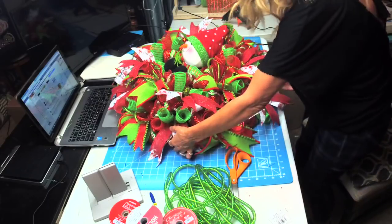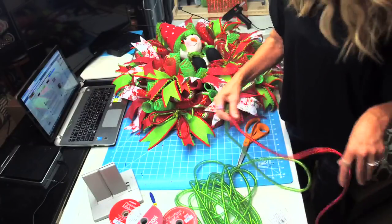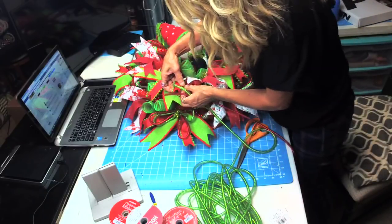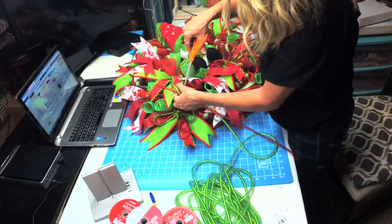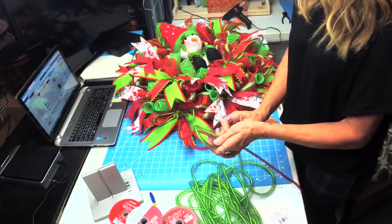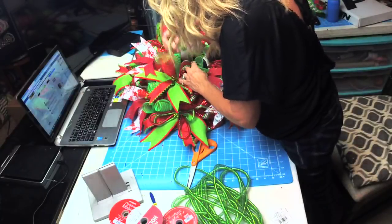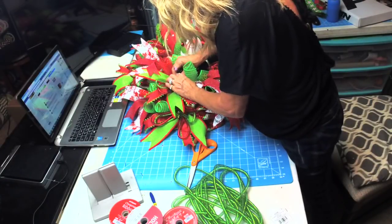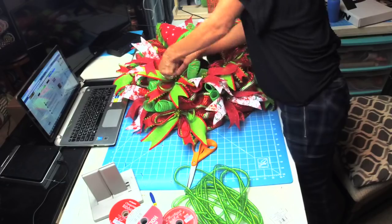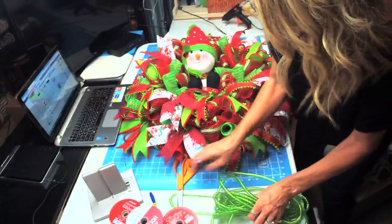Okay, so we got one more. So we got to add tubing to that. I switched the one ribbon, so I have to add that ribbon to the list with the item number. Because originally, with those little green balls, this ribbon's so pretty, but it really does want to cling to that mesh. It just wants to yank it. Alright, this is the last one. Or maybe it's the mesh. I don't know. Turned it that way. Okay, so now we got the tubing in.